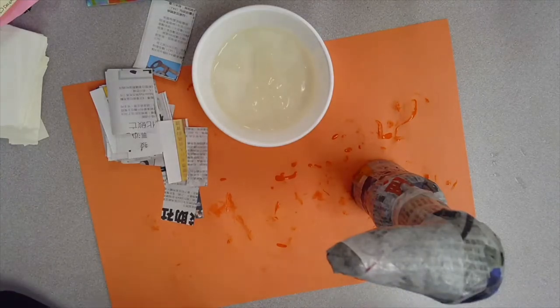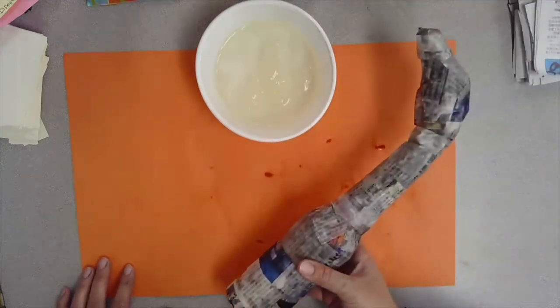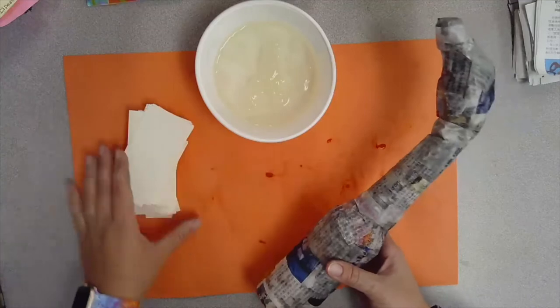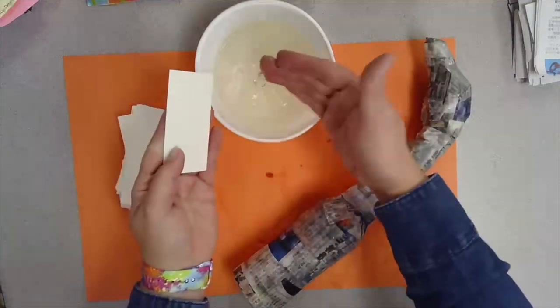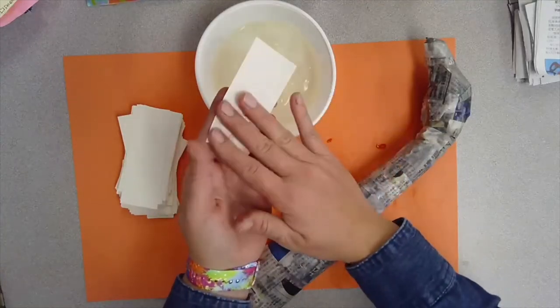Once you've completely covered your entire bird with the newspaper, now it's time to use the plain newsprint. Whether it's gray or beige, it should be all a uniform color, but it's made out of the same paper that newspaper is made out of.